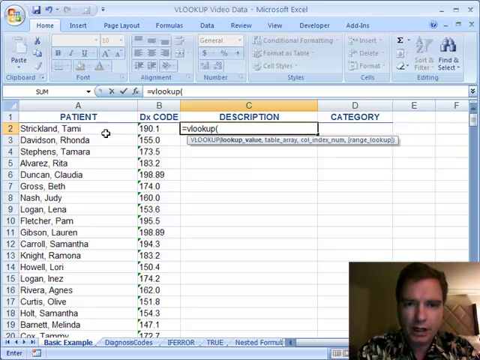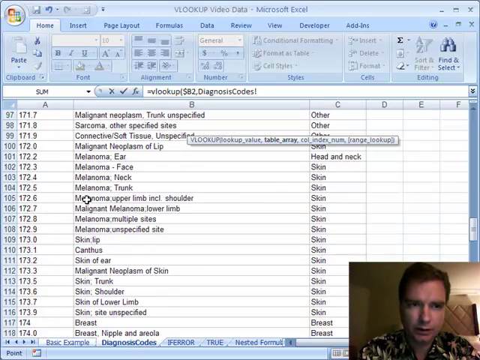We want to find cell B2, but this time when I do it, I'm going to do this. I always want to look at what's in column B, even if I move around. So I'm going to do that with the F4 key for a minute, and I'll show you why in just a second. Now it says where that table array, where on earth am I going to find the 190.1? Well, I'm going to find it over here.